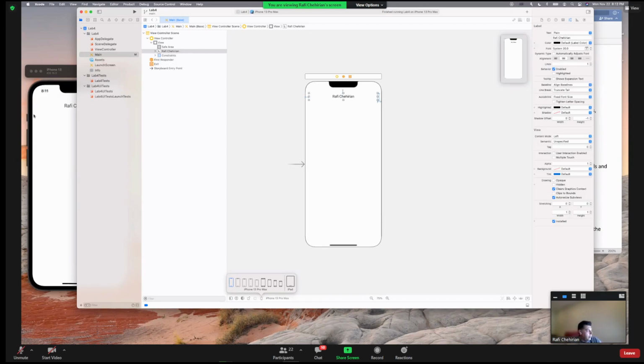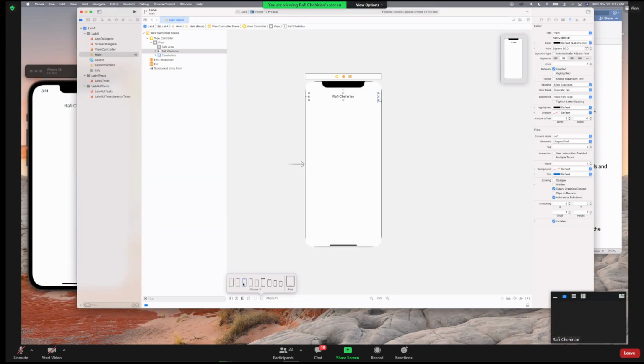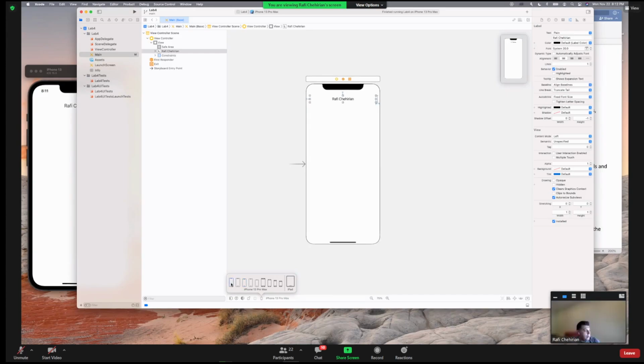I normally pick the non-max version of a later phone, because the notch changes sizes and I want to know what it looks like. But the max version is also okay. What you should do is check between the two of them. As you're doing your layouts, flip back and forth a couple times and say, let me see what the smaller one looks like, let me see what the bigger one looks like. Make sure that we're not doing anything silly. So here's my smaller one. Here's my bigger one. And they both look pretty good.